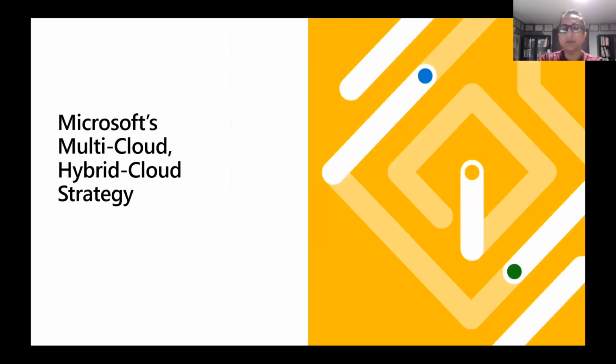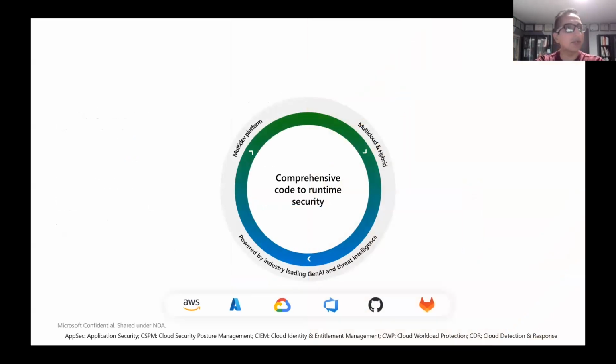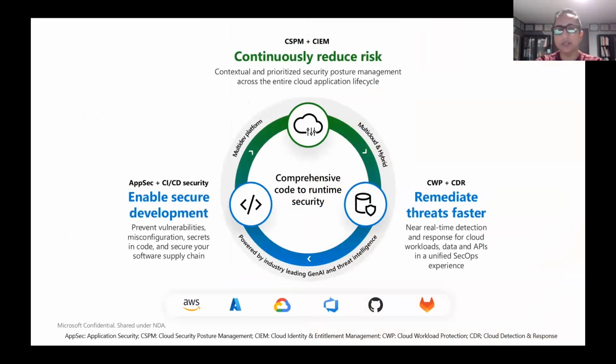So let's talk about what Microsoft is doing to solve this. We have solutions that cover across all clouds, whether you use multiple clouds, or an on-prem and cloud hybrid strategy. I'm going to be introducing to you our strategy for this topic. So in a nutshell, we know that the data can exist in various places. And we believe that if you monitor this data very well, and if you put your security policies in place, you can have a very good level of protection.